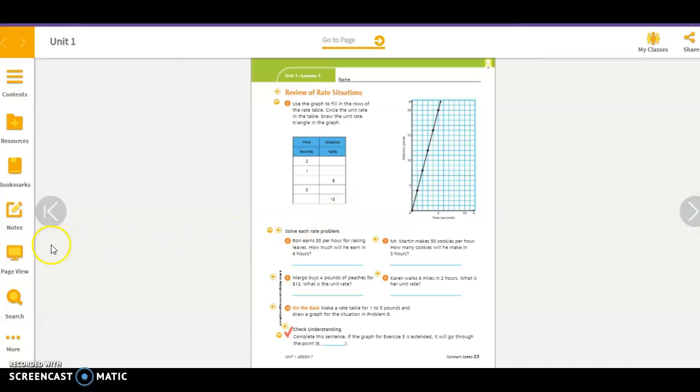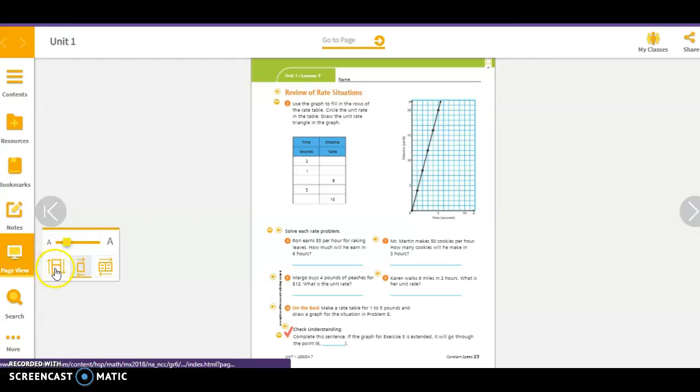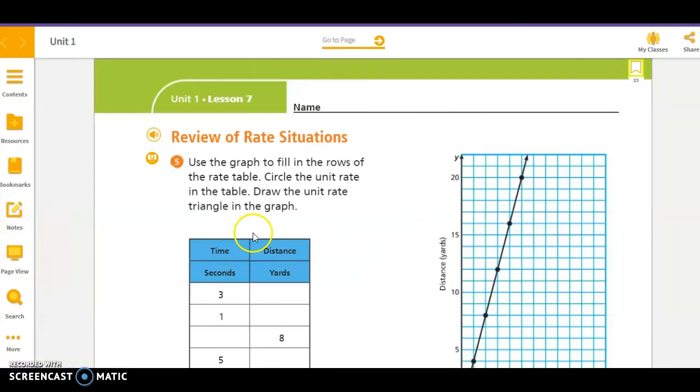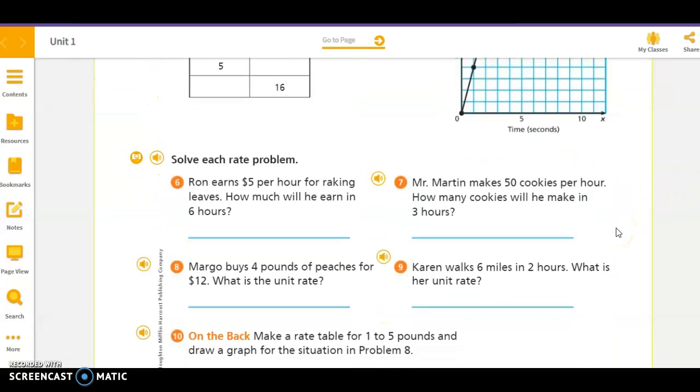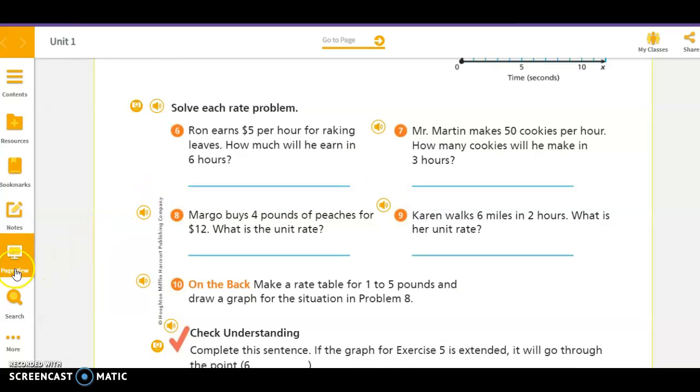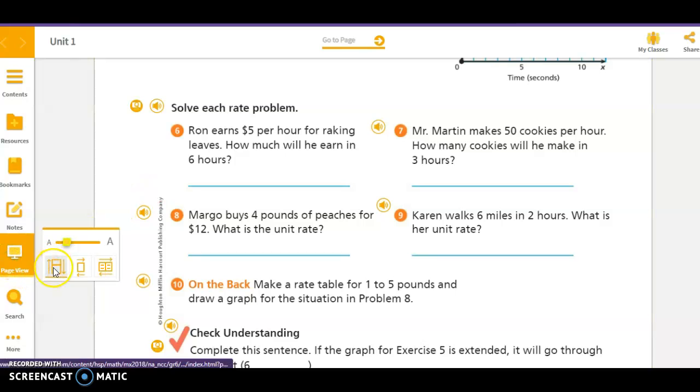And I'm going to try something out in this recording. You can change the view because my eyes are kind of old and that print is really small. So I think it's still interactive even if you choose the page view that shows the pages in large and gives you a larger print.